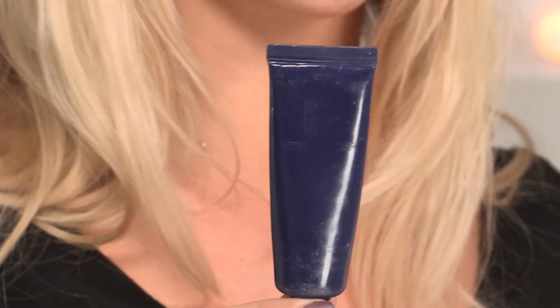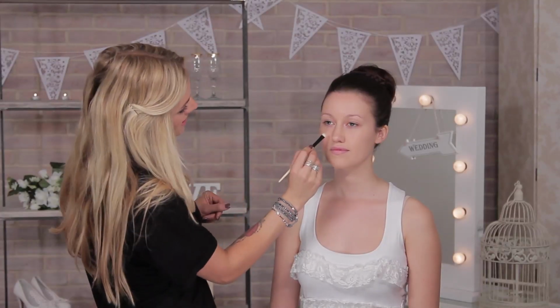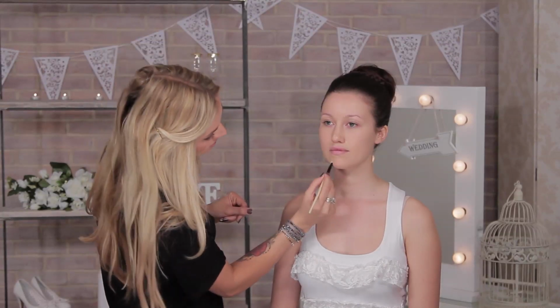So the next product I'm going to use on Lucy is concealer, and I'm going to use this Estee Lauder Maximum Coverage Double Wear in light medium. This is absolutely amazing concealer and a little goes a long way. To apply the concealer, I'm going to use a touch-up brush from Bobbi Brown. So just apply the concealer anywhere that you can see any blemishes, usually around the corners of the nose and any slight red marks that you can see, and then just blend into the foundation.